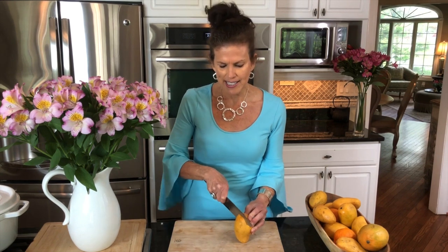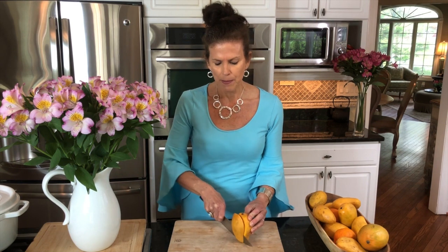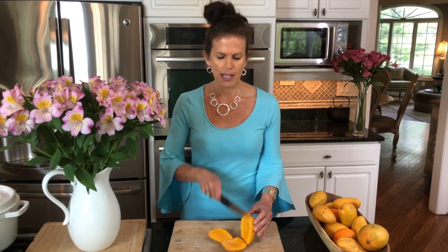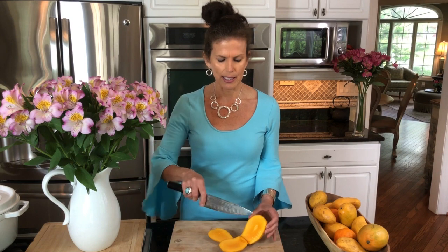So many fun things you can do. I'm just going to show you how I usually start off cutting a mango. So a mango's usually got little puffed out cheeks, I like to say, and the pit is directly in the middle. So what I do is I take a knife and I just slice down on either side of the pit and slice off the cheeks. If you do start slicing down on the mango and you hit something hard, just start again at the top. That means you've just hit the pit that's in the middle here.